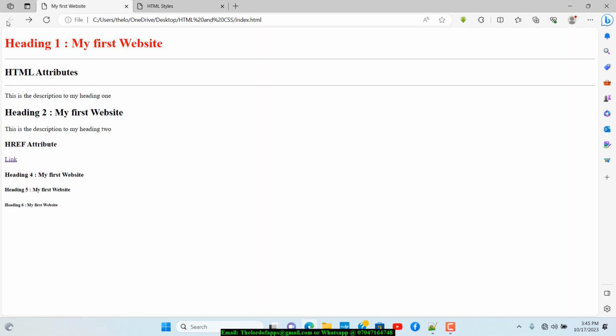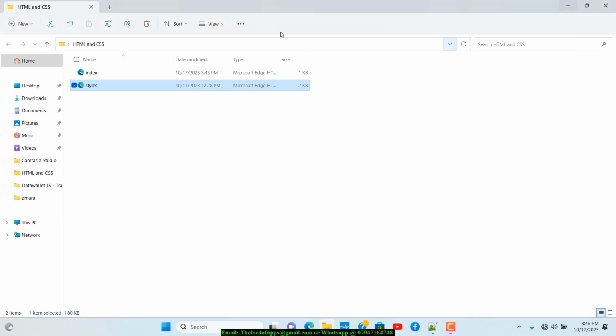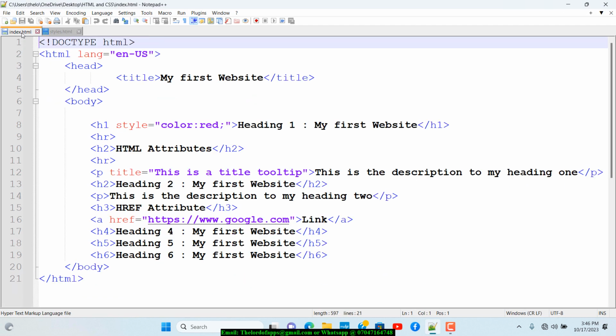So I'm going to go back right here, and what I'm going to do right now is open up those two files with our editor. If I open that up with our editor right now, we're going to have it in here, and what I want to do is just link from this page to that page. And by the way, I don't know if I explained this better before now, but just know that to create a link, we're going to need an anchor tag. Okay, an anchor tag represents that A in there.